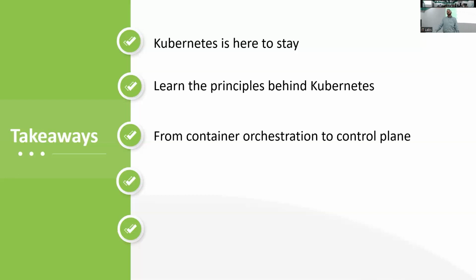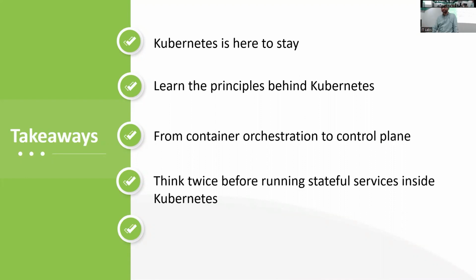Kubernetes is going from container orchestration. It has never actually been an orchestration, but it's going from that notion to more of a control plane where we have a declarative way of doing stuff. So with GitOps, with service mesh, we can just have a declarative way of doing things with infrastructure as data. Just we want this, and we have the automation do everything for us. So it is going in this direction, and it will keep going in this direction in the future.